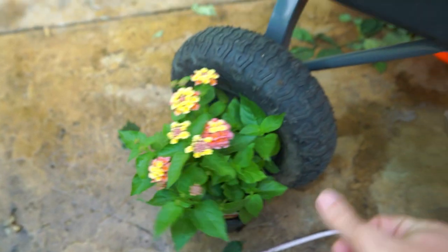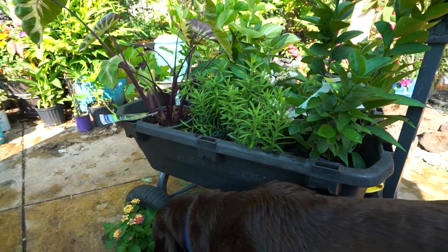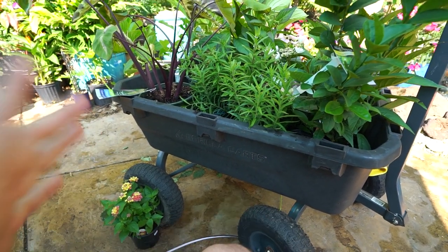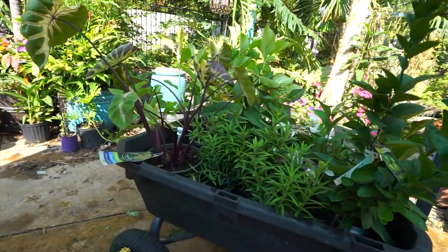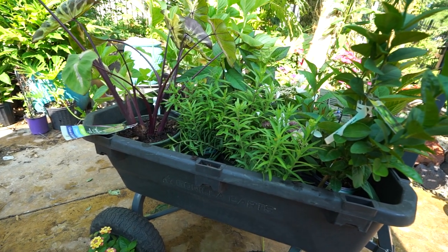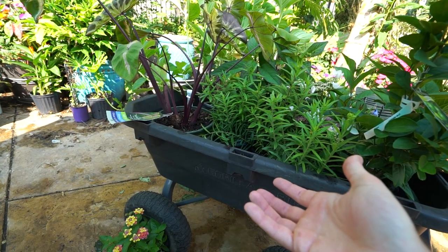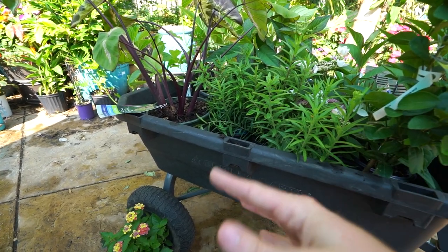The annuals, as maybe you saw at the nurseries, very much slim pickings at this point. If you don't get all your plant shopping done by like June 14th to the 20th, somewhere in there, you're not gonna get much to work with when it comes to annuals, at least not from most of the local nurseries. Although Sugar Creek, they're really good about restocking annuals, so I bet they'll have a big flush of new annuals coming in the next few weeks. I still need to find one more of those tattoo orange vinca, but I'll be going around other nurseries, keeping my eyes peeled. I'm sure I'll find one.